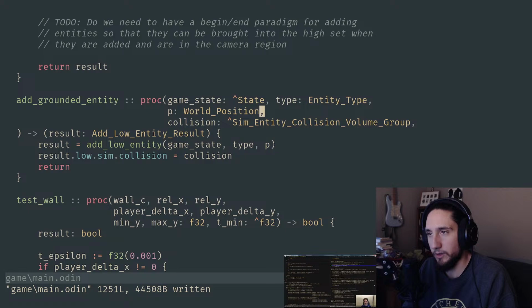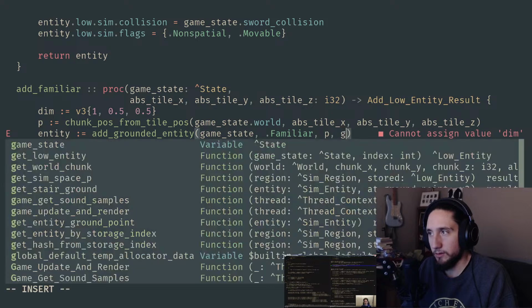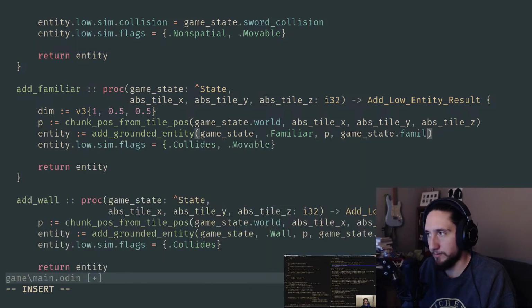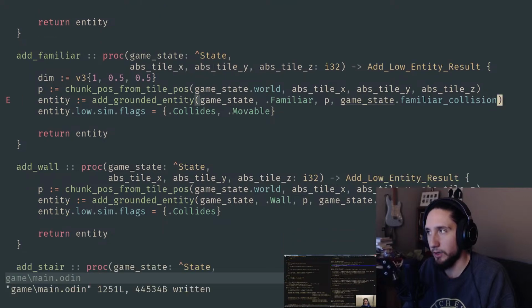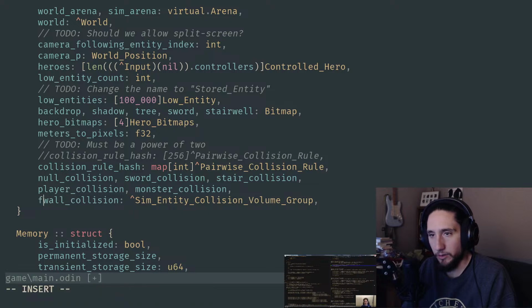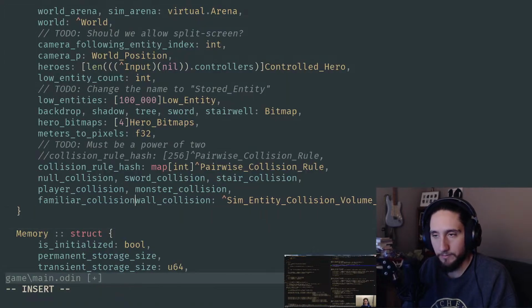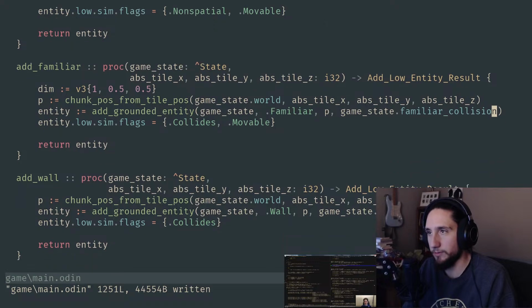We needed to get rid of the dim param. Okay, now we're good. And so then it's the same thing for the familiar, which we don't have a collision for. But we can add that. I'll just go ahead and do that. I'm a big boy. I don't have to wait for Casey to do it.